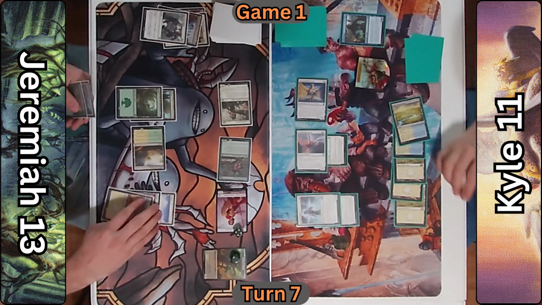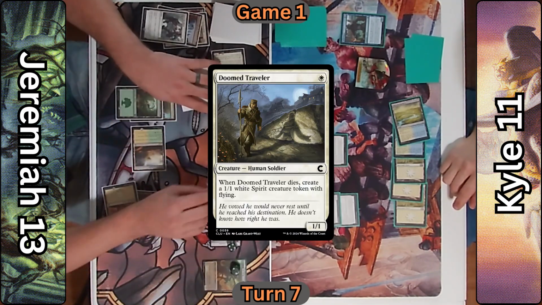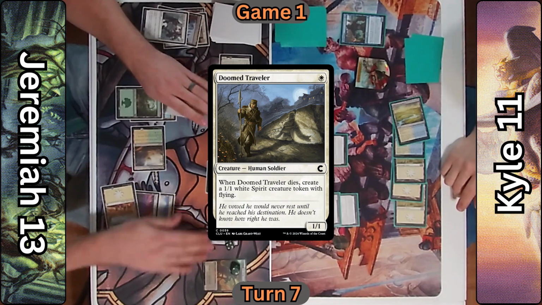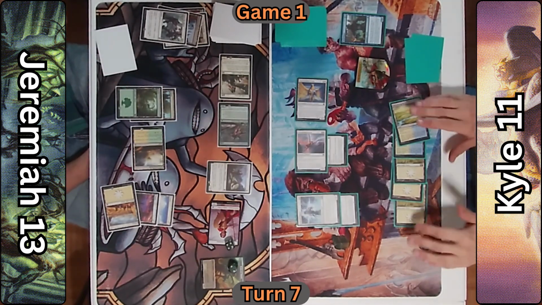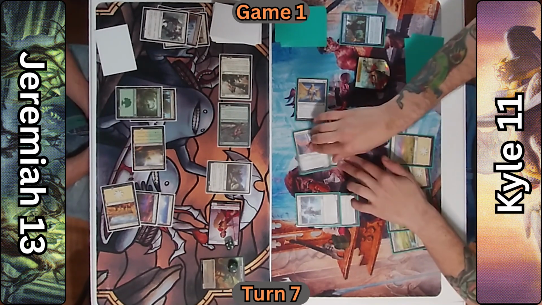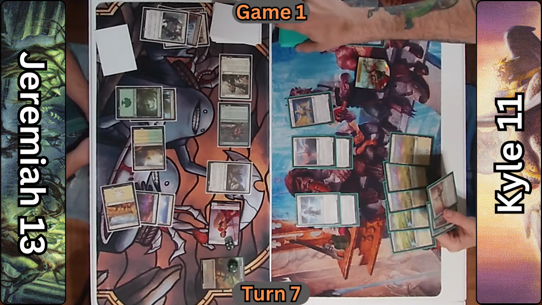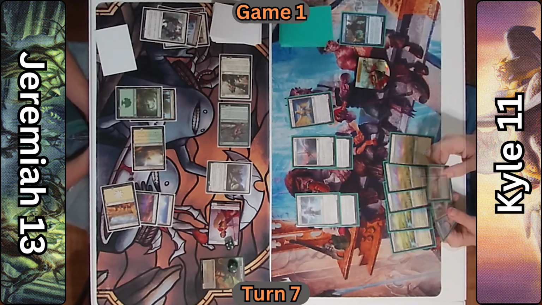I'm going to pay 1. I'll play a Doomed Traveler. It's 1/1, and if he dies, I get a 1/1 spirit. Okay, and that's actually kind of sad. Doomed Traveler. Maybe he lives on. I hope he doesn't know that he's doomed. Did anyone tell him? That's something.